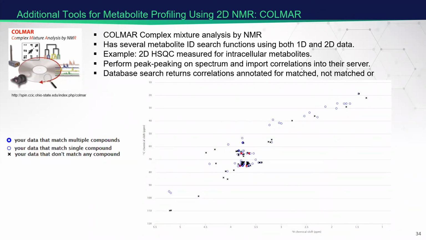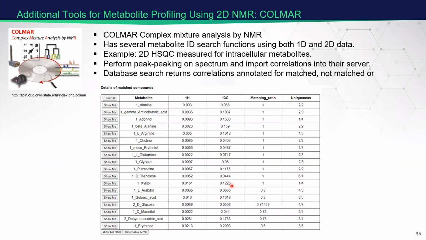And so when you do this, you get a visual return on the peaks that showed up in your peak list and how many were assigned to a single compound or multiple compounds or to no compounds. And then you also get a chart talking about the uniqueness. So once again, with NMR, with the exception of those that only have one peak, you have multiple features from which to make identifications. So you get uniqueness scores on how many matched.